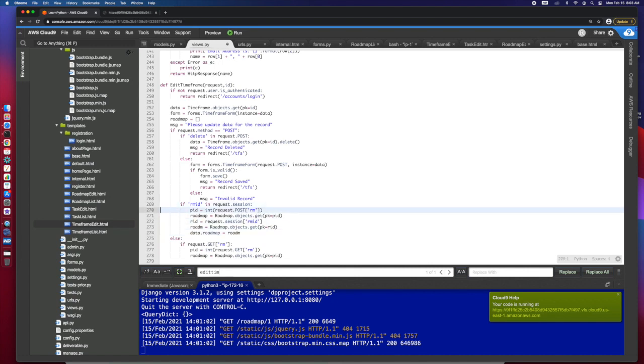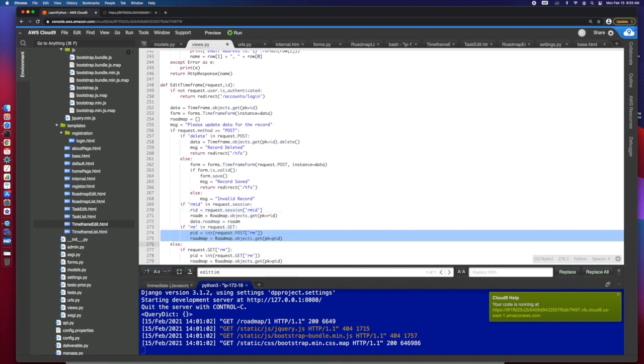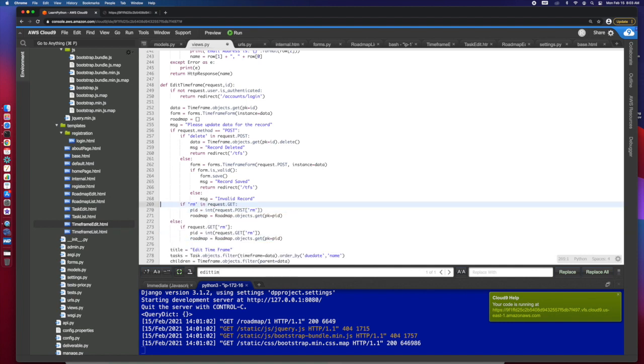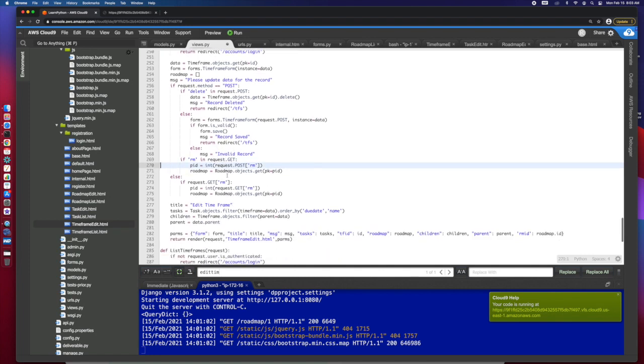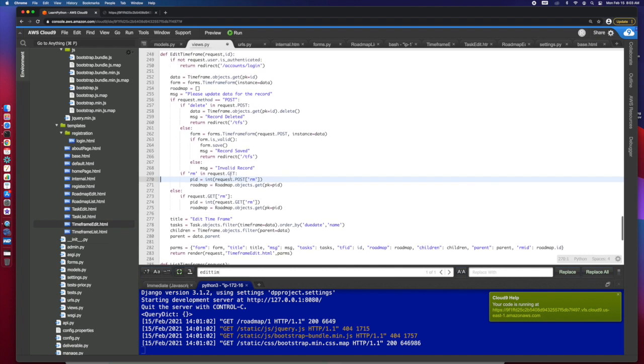So here we said if it was in the session, that's going to be... well, what did we have before? Let's take a look at that real quick. Before, oh, which is actually a problem there, because we were checking it in the get, but it actually should have been in the post. So I'll call that a little bug there. So that should be in the post.